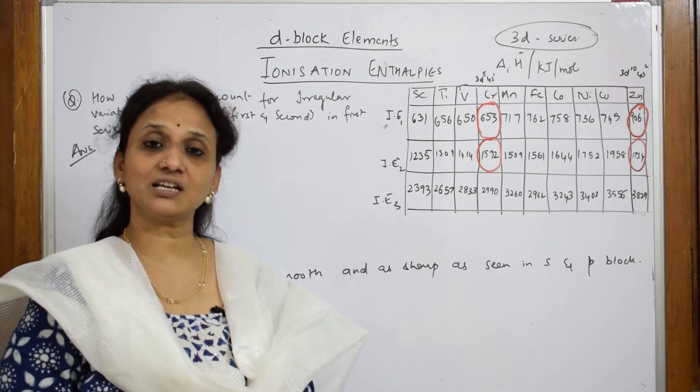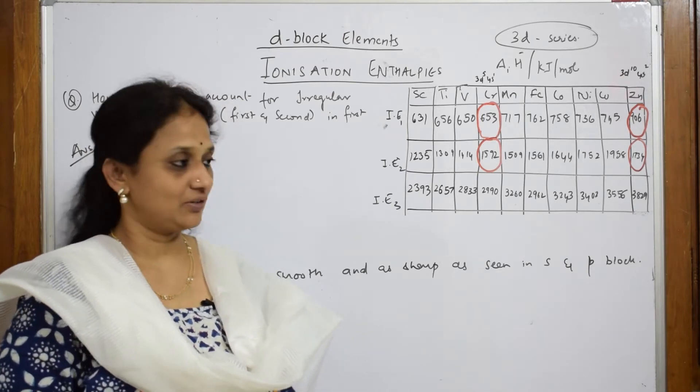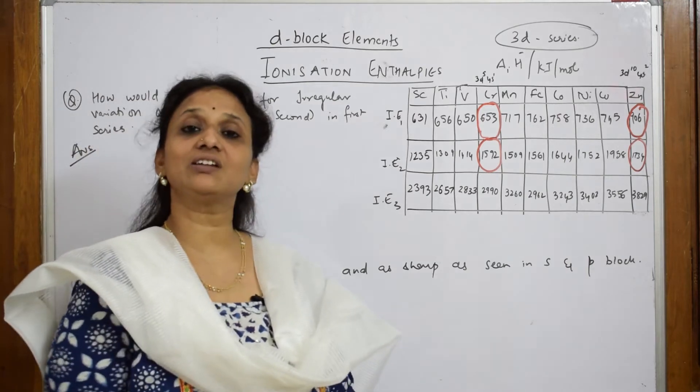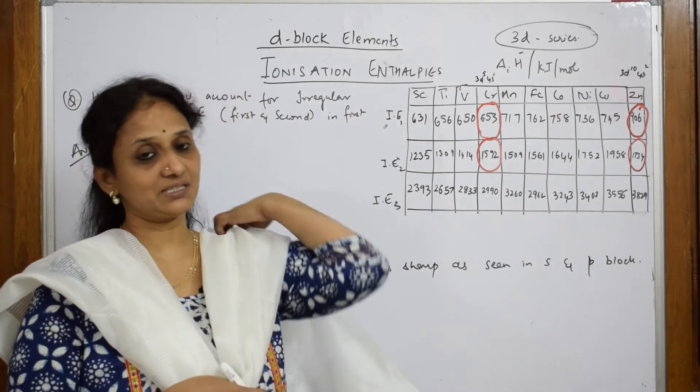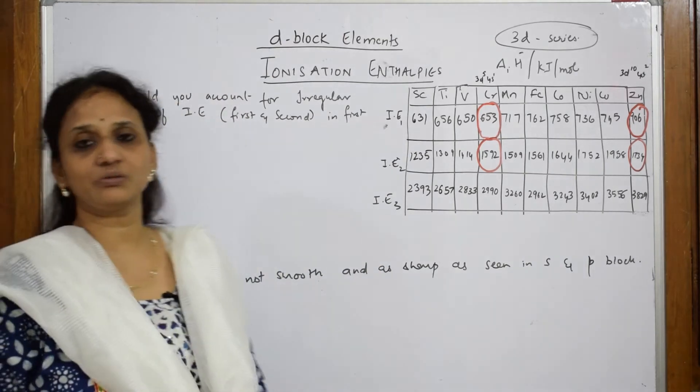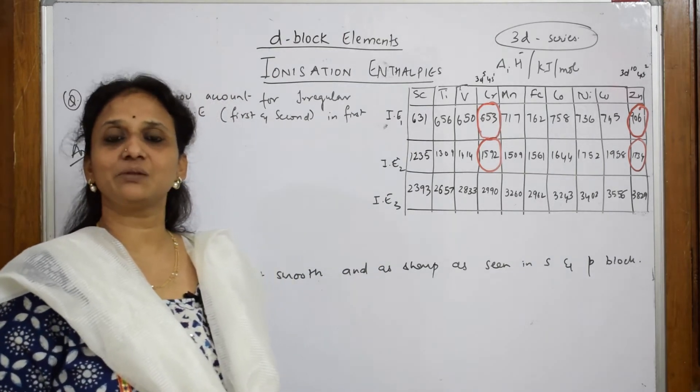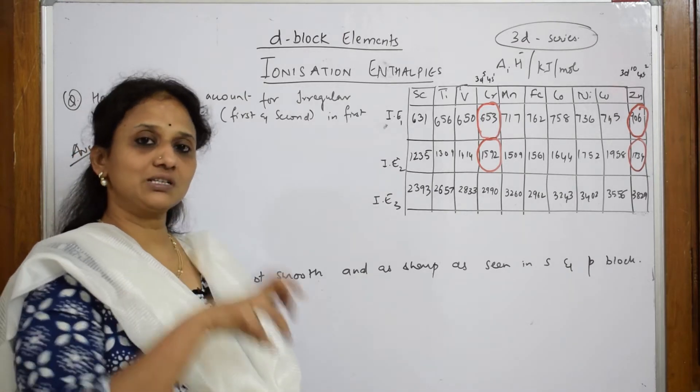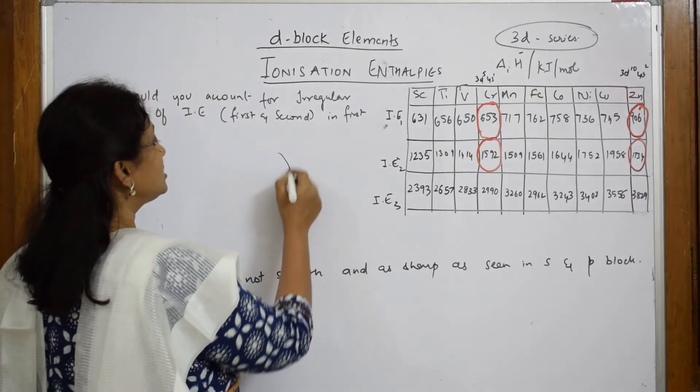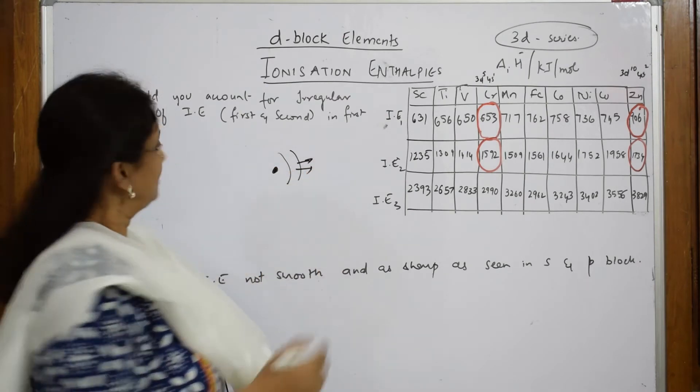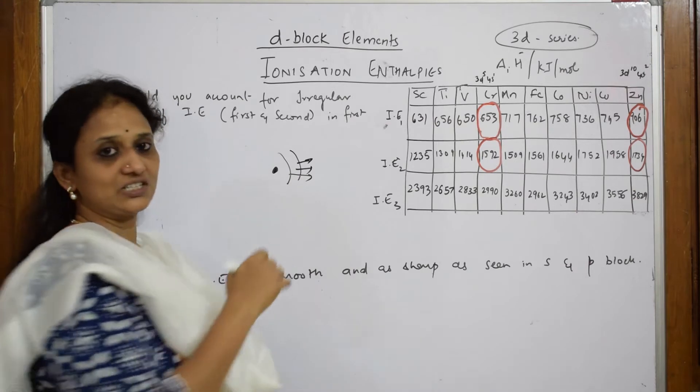Now I will be dealing with ionization enthalpy and related questions. Whenever we speak about ionization enthalpy, we have already studied in grade 11. What is ionization enthalpy? Basically, the amount of energy required to remove an electron from the valence shell. We have been studying this since I think 9th class. So the amount of energy to pull out the electron which is present in the outer motion. Once this is done, then we go into the inner shell.